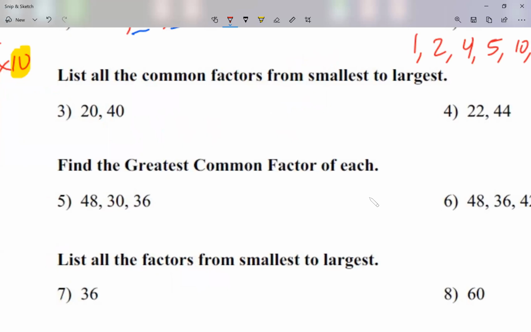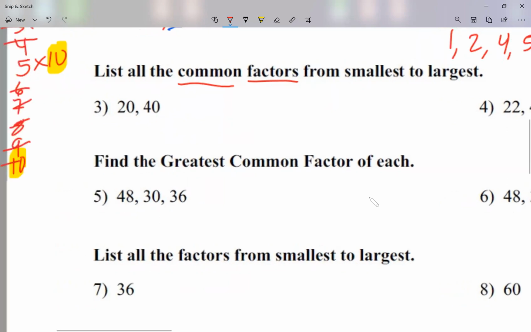Now I'm giving you 2 numbers. I could give you 3 numbers or 4 numbers, but I'm giving you a list of 2 numbers. And I'm asking, list all the common factors. Let's take a look at the words common and factors. We already talked about what factors are: numbers that multiplied will give me either 20 or 40. But common means it is a factor of 20 and it's a factor of 40. It's a factor of both. If I give you a list of 3 numbers, it's a factor of all 3. Common means it is a factor for all.